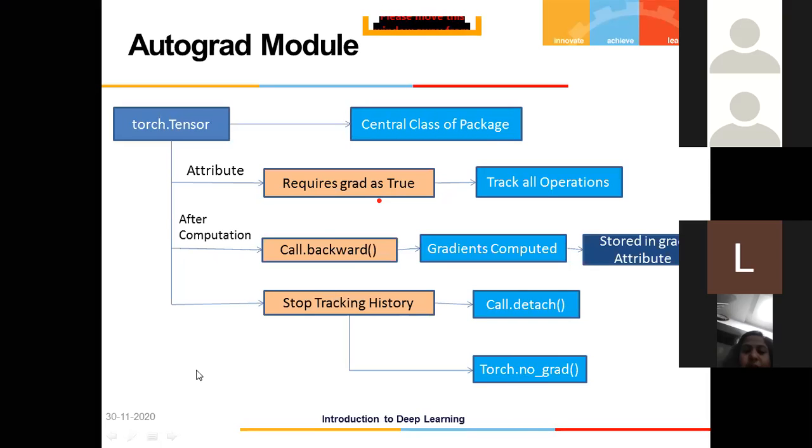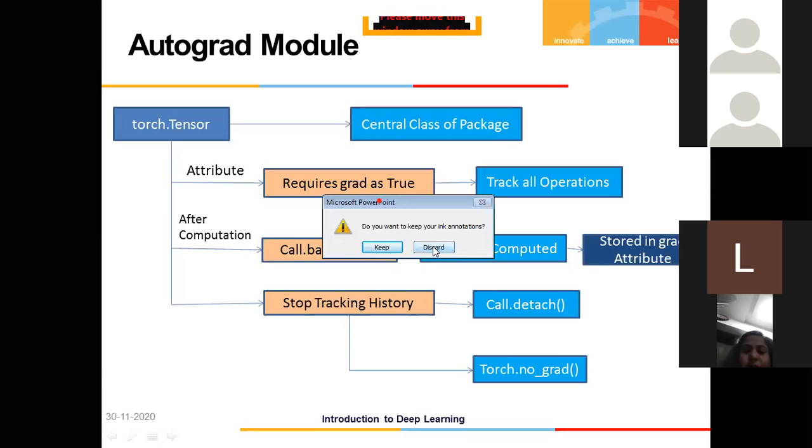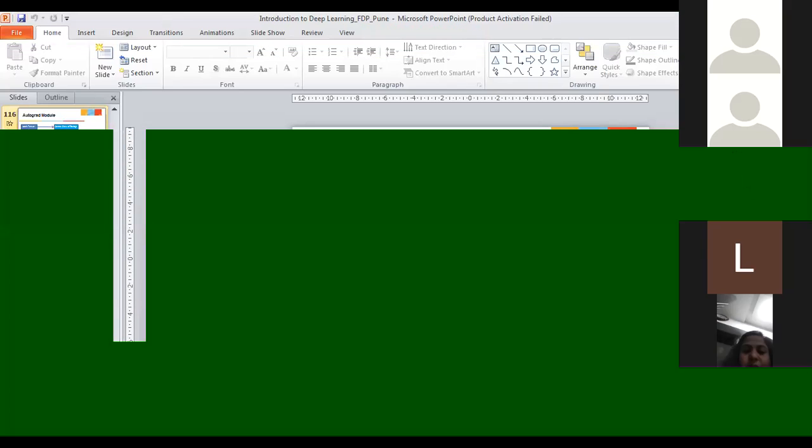So with this, I stop here with my presentation. I will go to the Colab, and we will see how to define a tensor, what all the operations performed on the tensor, all these things, and then we will also see what the autograd function is, how the derivatives are done. All this we will see. Once again, I will share my Colab file.